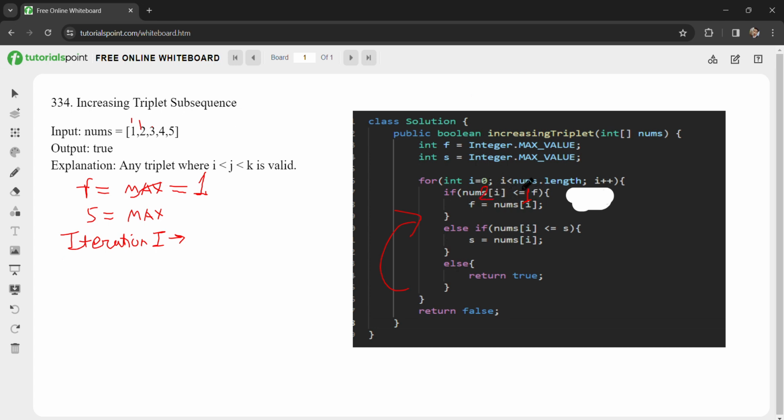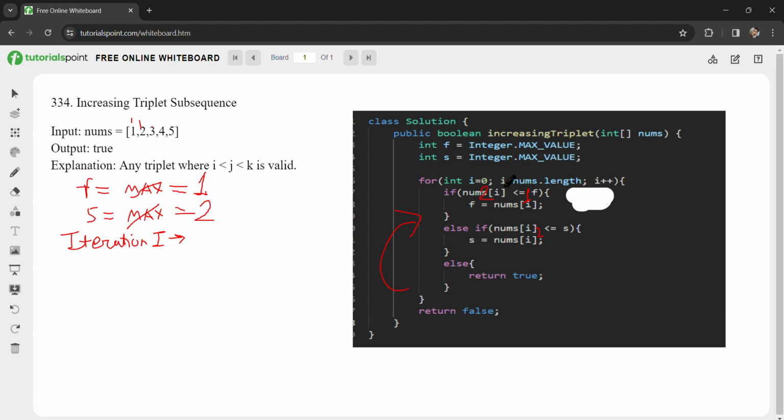So we have to check 2 is less than equal to 1. The condition is false. So we have to check 2 is less than equal to s. S is storing the maximum value, so yeah, this condition is true. So s equal to nums of I, so s becomes 2.